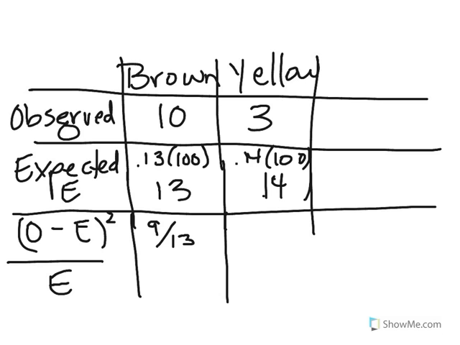Okay? So at this point, you've got this whole last row. You add up all of these values to get what we call the chi-square statistic. It's the sum of all the statistics you've already done. And that's going to be what we're going to use later tomorrow to actually perform the test.